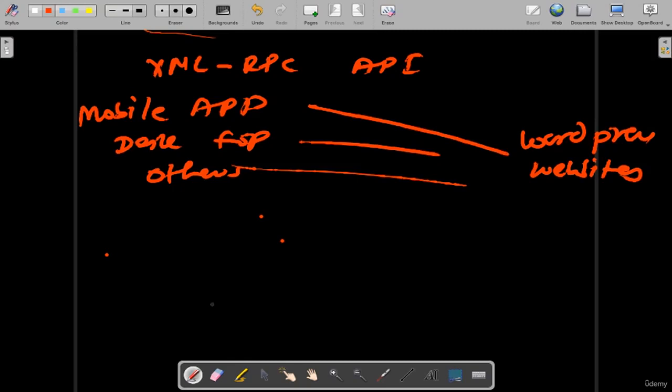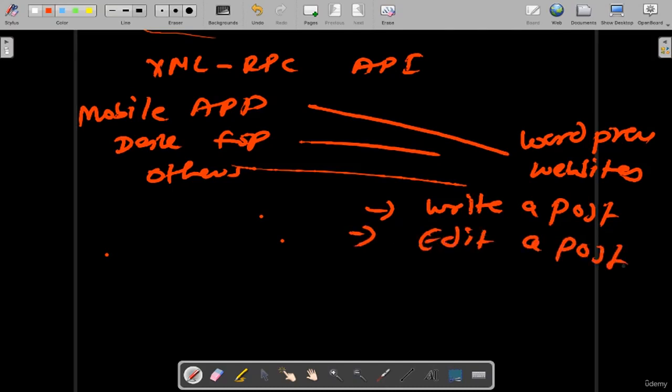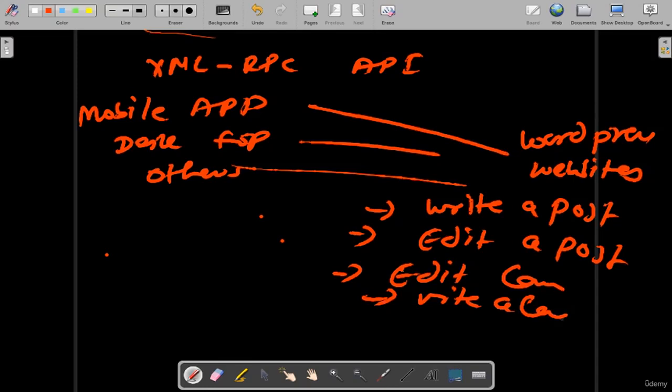It allows you to write a post, edit a post, edit a comment, write a comment, and delete a post. It's not only updating a post. XML RPC allows something like this.